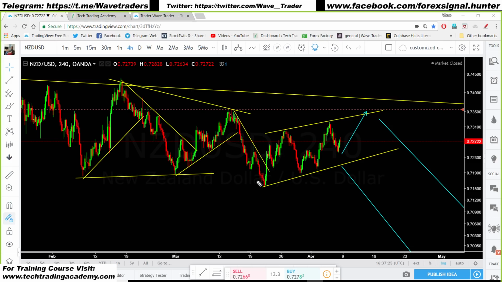Okay, so currently we are having this pattern formation. There is going to be a short-term sell at this area, and look at this breakdown. If that breakdown is going to be aggressive, you can stay for the downside. Otherwise, take that trade and look for that short-term up and then drop.